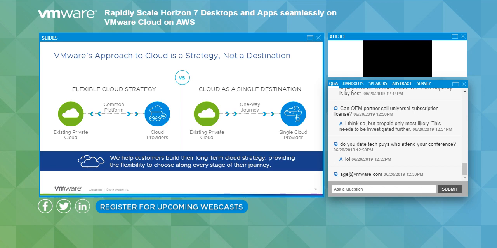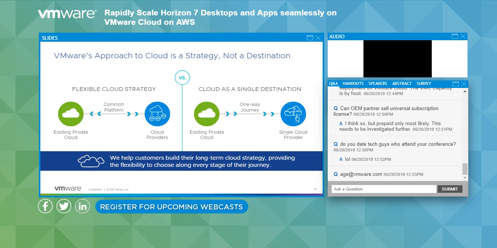So there are customers that are doing a one-way journey. They're moving all their virtual desktops as well as applications and infrastructure from their private on-prem cloud to a single cloud provider, let's say AWS. So we certainly support that. But a lot of customers really want that flexible strategy where they build a common platform out of their existing private cloud as well as cloud providers.